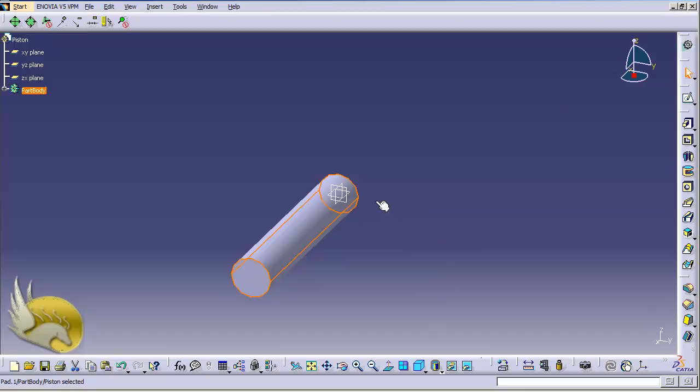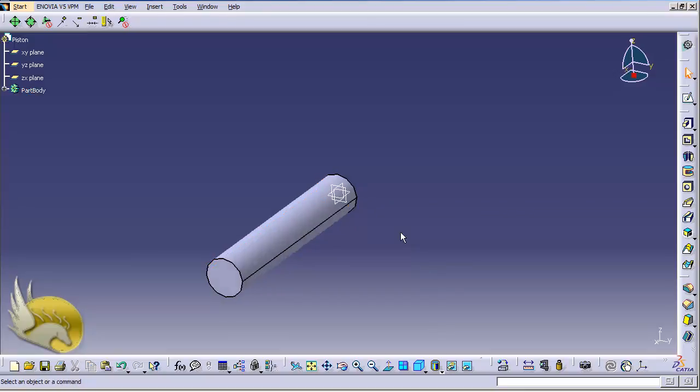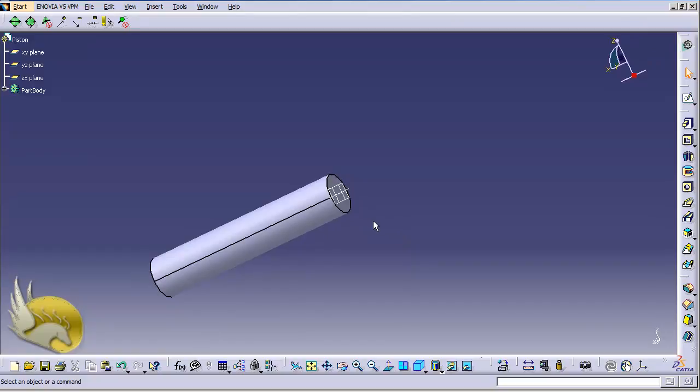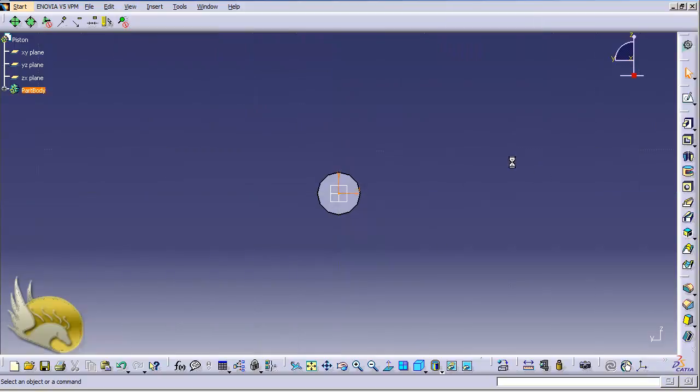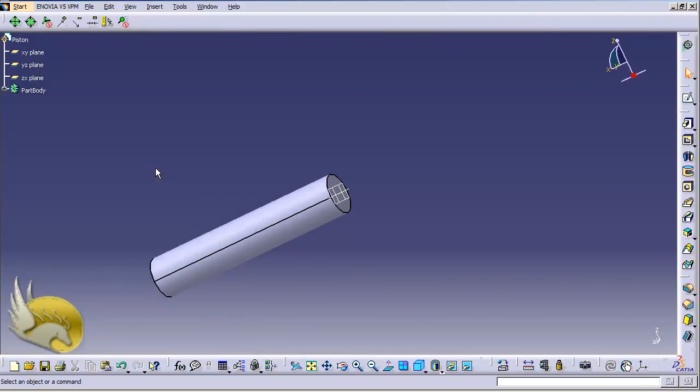Now I want to have a groove in one side, so I rotate this a little bit and select this back face. Of course I can select the YZ plane again, but I prefer to be here. So I select this back face and I'm here. Oh, no, let's exit this. I want to select one of these planes, and that's going to be the ZX plane, I guess.